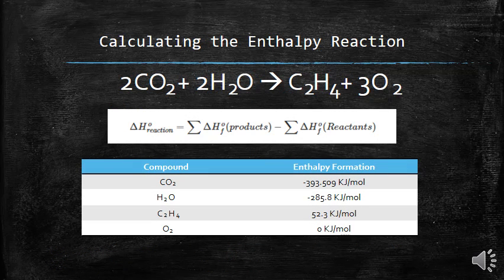Now we are moving on to the calculation of the enthalpy reaction, and the equation we are using in order to do that is the change in heat of reaction equals the sum of the change of heat of products minus the sum of change of heat of reactants. And each compound, which is 2 or more elements paired together, each compound has their own enthalpy formation. And in the graph table that I made at the bottom, you can see each formation for each compound, which I just searched up using links that Mr. Thompson posted on Edmodo.